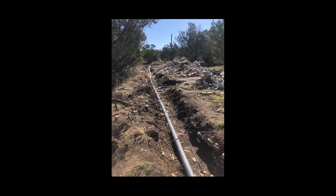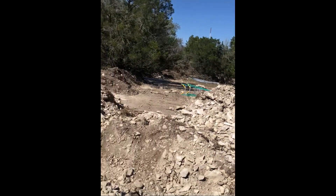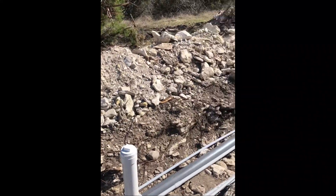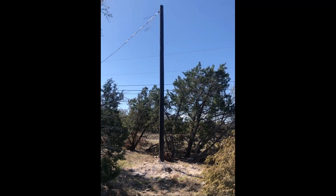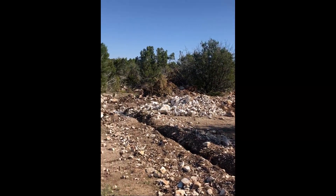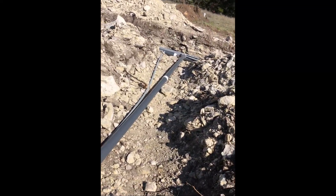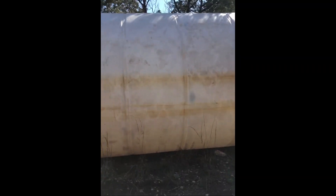The next major infrastructure piece is electricity. I didn't realize it, but you can actually put the electric and the septic lines in the same trench — however, the water needs to be trenched in a different area. For the electric, I went with a local electrical co-op and they put in some electric poles. Before that, I hired an electrician to make a plan which I gave to the co-op. On the private side, I laid the wire myself — bought it wholesale — and chose which spots would be 50-amp and which would be 30-amp to save on materials.